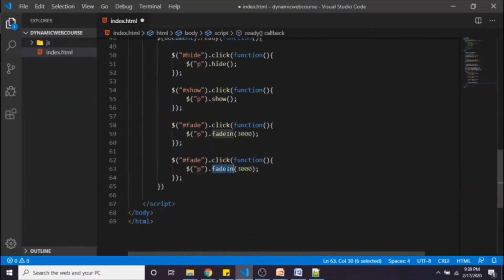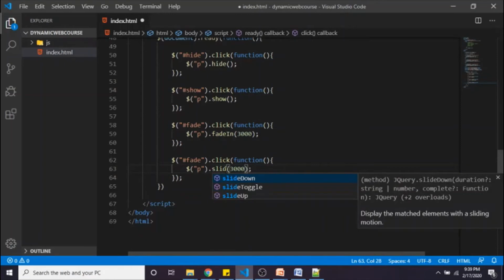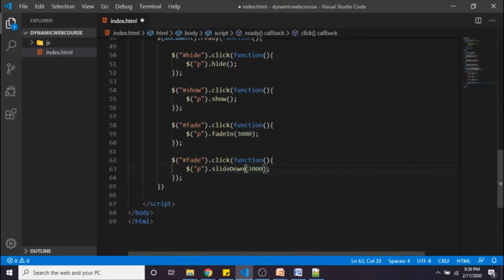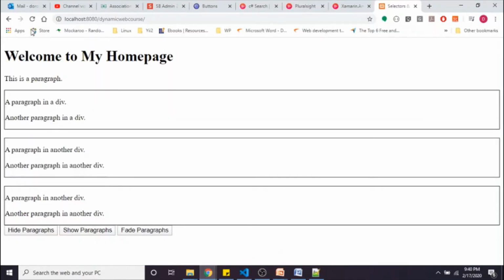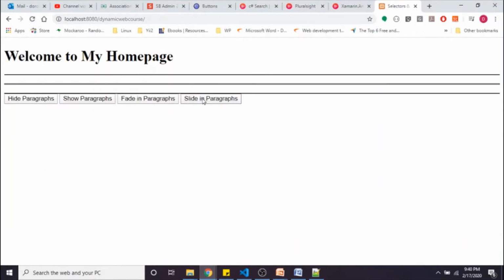But let us just do our slide, and we can slide down, and we can save this. And the slide down takes really the same parameters as the fade function. So if we refresh this, you can see it slides in the paragraph.